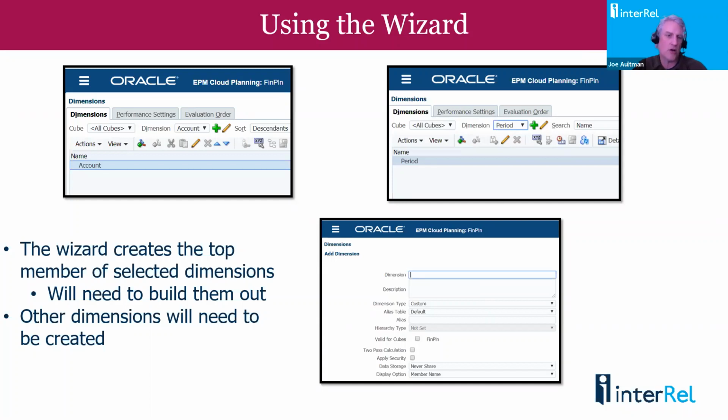So you can see here, for my different dimensions, I've only got the one member, right? So it created the dimension itself. I've got to go and do something to put members in. I can add additional dimensions, whatever additional ones that I'm going to need, just right through the interface. I click this plus up here and add new dimensions. Once I get inside of there, I'll probably build out my year dimension or scenarios or something like that manually, but I'm going to want to use some kind of import tool.